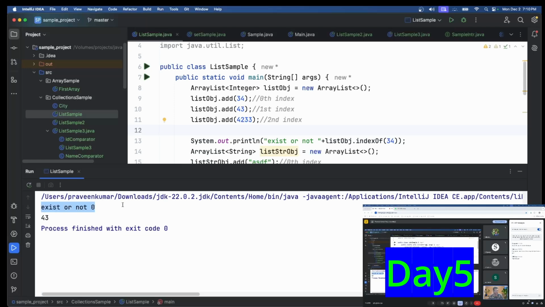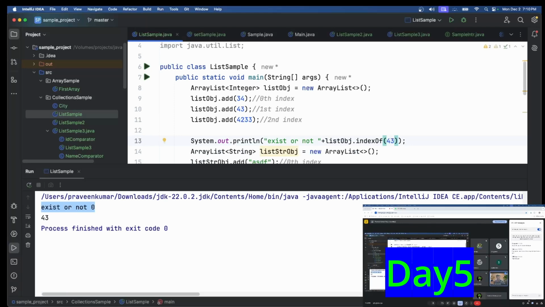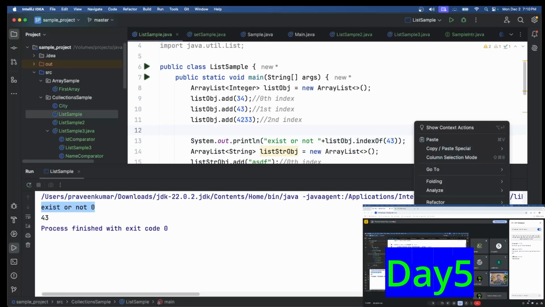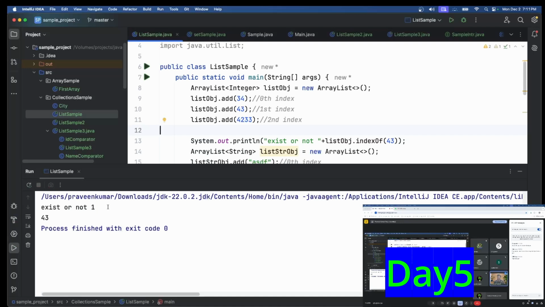If I mention 43, it will give you 1. If it does not exist, it gives you a negative value. Any positive value, and 0 also, is considered as the value existing. So this is the indexOf method.